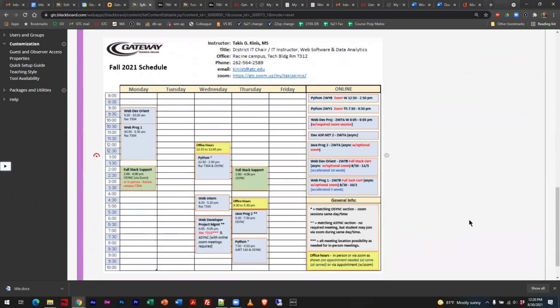But more importantly, my academic schedule is in here. So if you guys are looking to meet with me at some point in time, this gives you a snapshot of where I am when. It looks like Monday mornings and afternoons, I'm on campus here in Racine. I'm also on campus Wednesday afternoons. These are online courses typically, and these courses here will happen out at the IMET Center in Sturtevant.